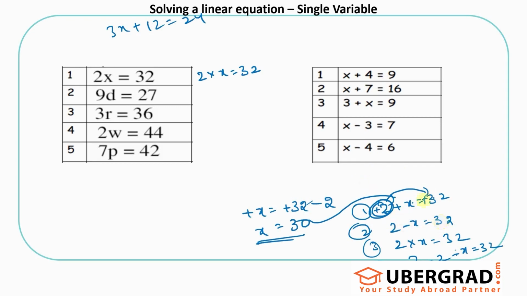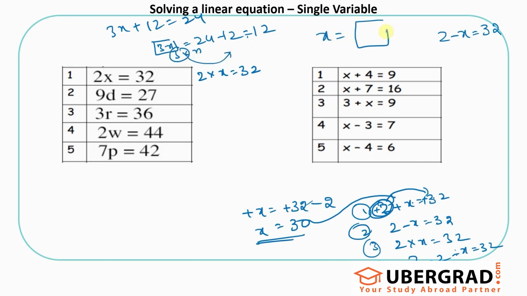2 minus x is equal to 32. What you should do is this. My goal, whenever I see an equation even like this, is first of all to get everything with x, 3x, to one side and then all the constants to the other side. I get to 12, and then this is 3 into x, and then send it to this side. So I have to finally get x is equal to something, right? That's my goal. So what I'll do is send x to this side because it's minus x, and I want to make it plus x.